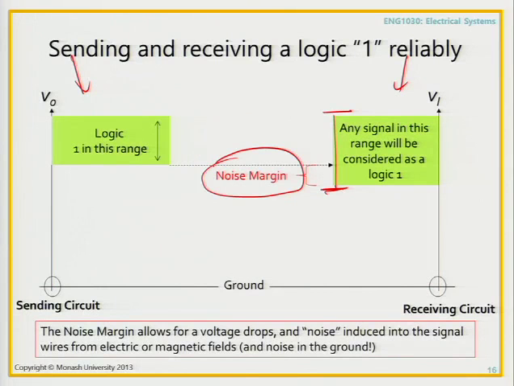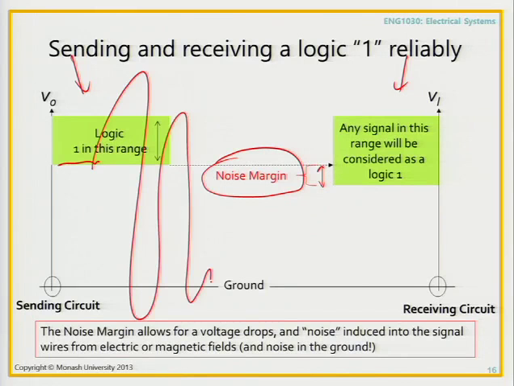Okay, so as the name suggests, it's a margin, which is a difference between two values here, for noise to affect our signal. Now, unfortunately, you can't catch everything, because if you have really large spikes of noise, then that could change our signal so that it's outside of the range of this receiver. And this does occur, and when this occurs, this is called a bit error. Okay, and you can't do anything about that.